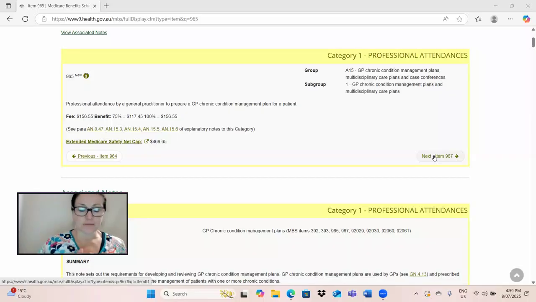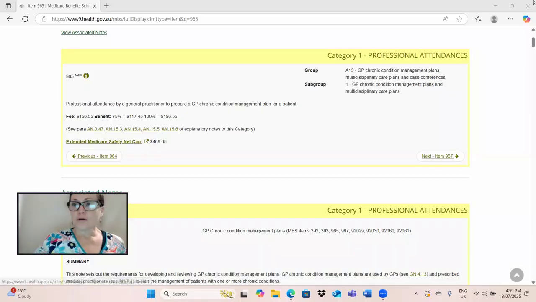I'm literally just going to be going through the MBS descriptor. So if you want to get that up on your screen, or you can just follow along on this screen here. The reason I decided to do it this way is so that you could then go and see where it is in the descriptor. It's in black and white. If you need to show this to your practice manager, your GPs or your colleagues, even some of the allied health providers are very confused about all the changes. I don't think that they've kept themselves up to date with everything. So then you know exactly where to find it and you can refer back to it time and time again.